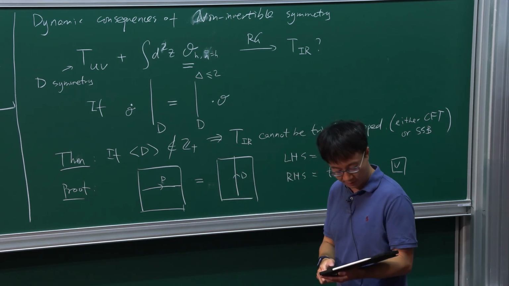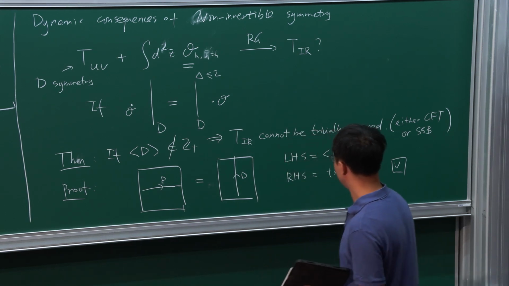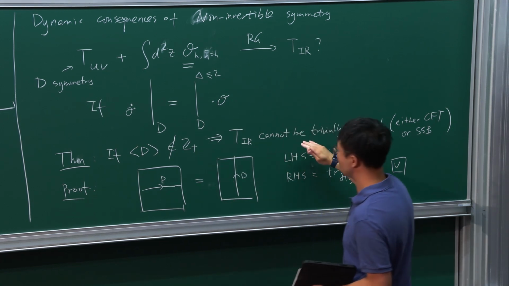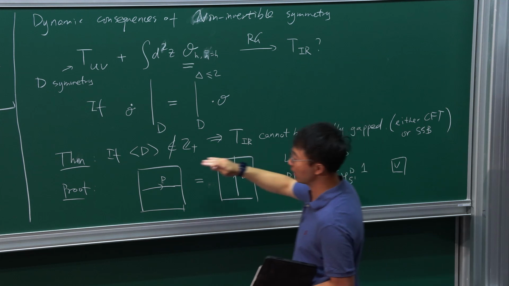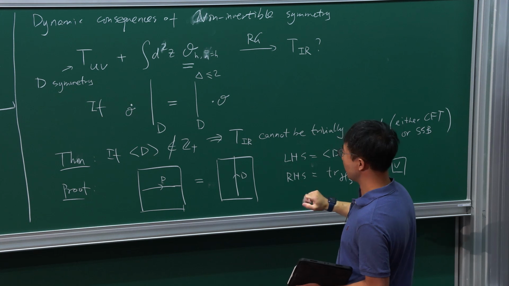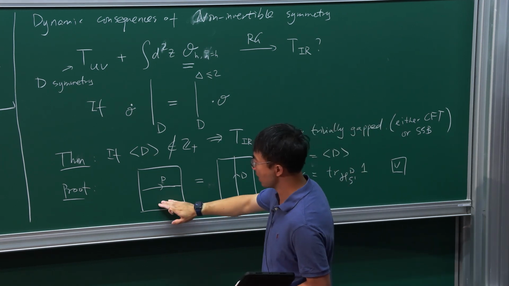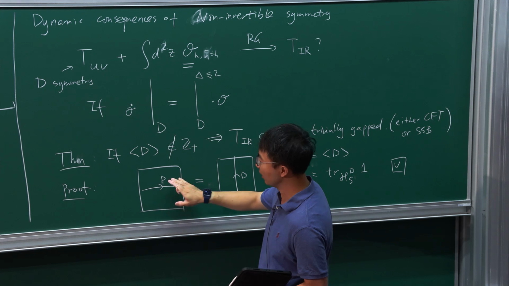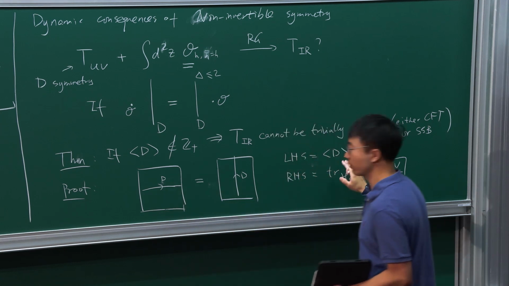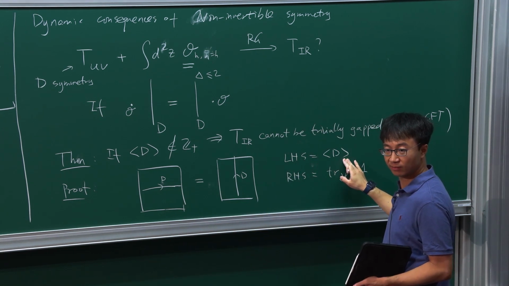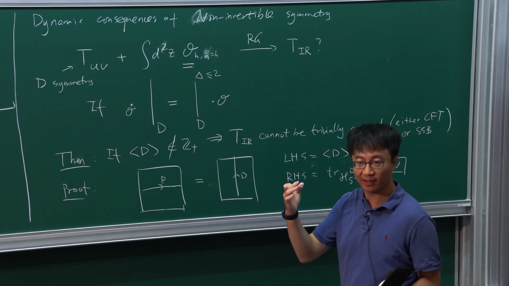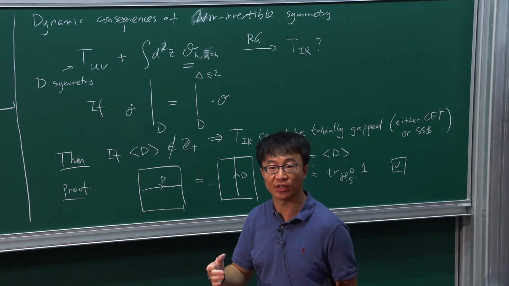Question? Okay. Yes. Can you explain where the left-hand side equality comes from? The left-hand side? It's coming from the assumption. So we're proceeding by contradiction. We assume the IR is trivially gapped, and we want to show that the quantum dimension has to be an integer, so violating this condition. So we're assuming there's a unique ground state, in which case the right-hand side just keeps telling us the action of the symmetry acting on states in the Hilbert space. And because the Hilbert space just has a vacuum, that just gives rise to the quantum dimension. Is that obvious? So as we discussed before, the quantum dimension is defined by the value of the symmetry acting on the ground state.